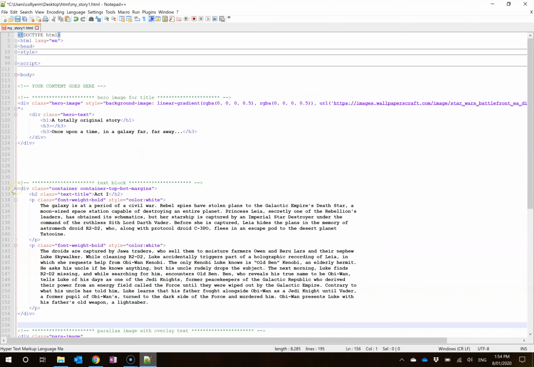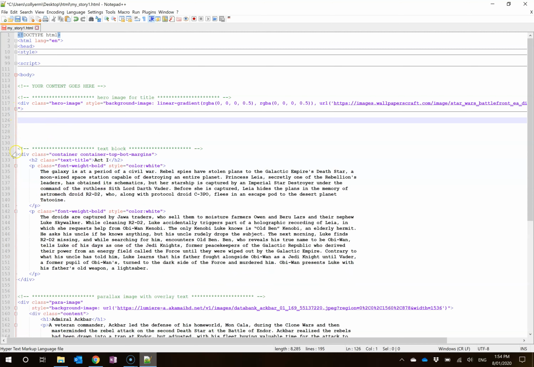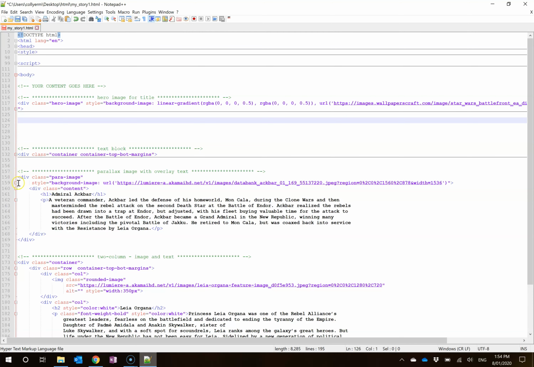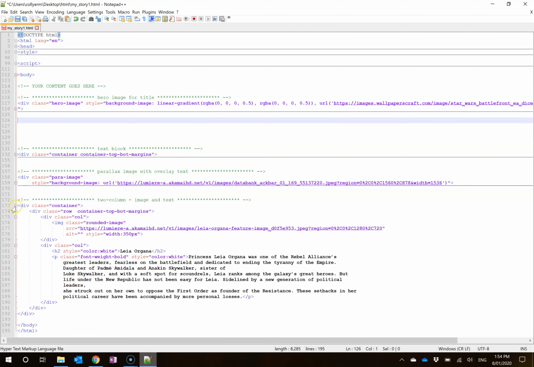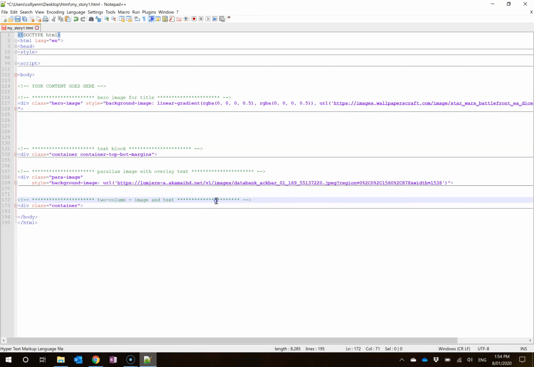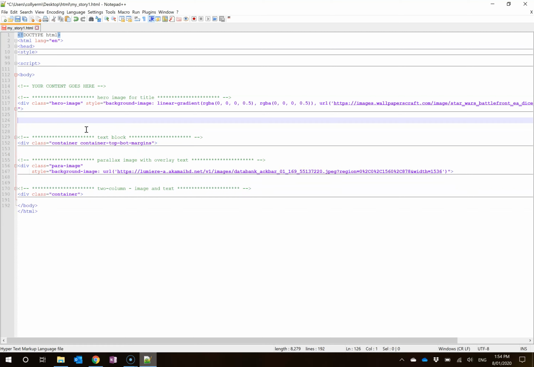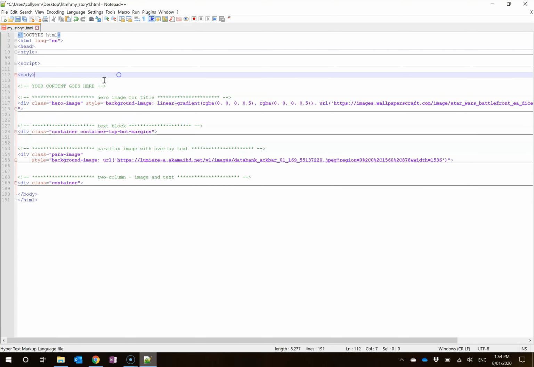You'll see here again that I've got my drop down, my collapsible. So let's say I want to start off by editing my text. Well, just to make things a bit easier, I might collapse each one of these bits that are available to me so that now I can just see the green part here, which is comment, stuff that the web browser is going to ignore entirely. But within it, it will tell me what each of these components is. So just by having a quick glance around and a quick glance at this image, I should be able to see what component is available for me when I hit my drop down here.